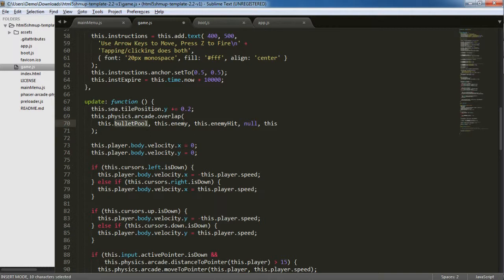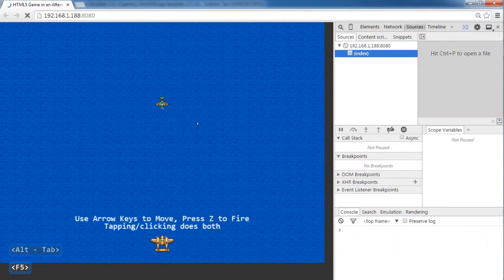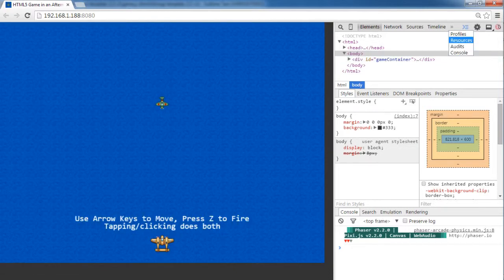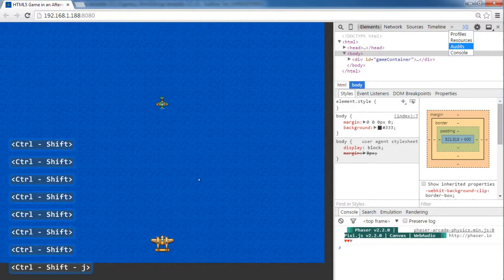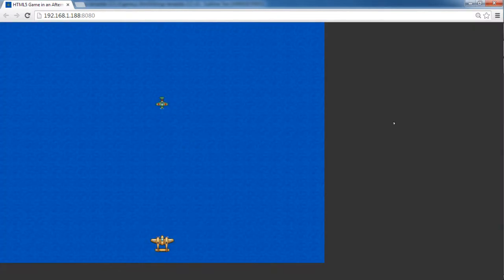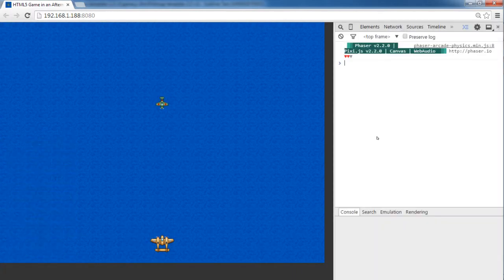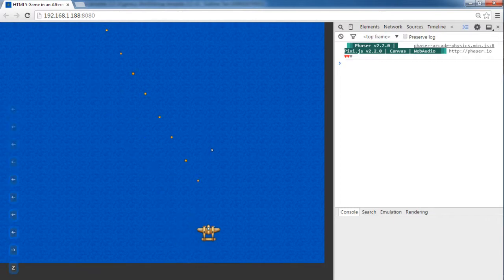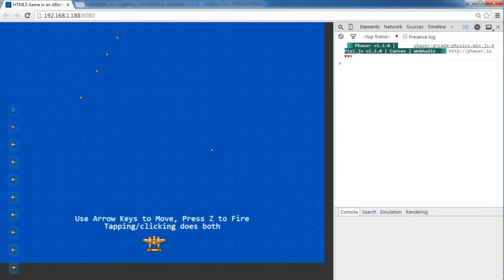So this is similar to the previous one where we compared just the sprite and another sprite. Now we compare a pool, a group, to the sprite, another object, and it should be the same. So it's the same. The error is no longer there. Focus just on the console, so no error. So yeah, firing works, and so on.